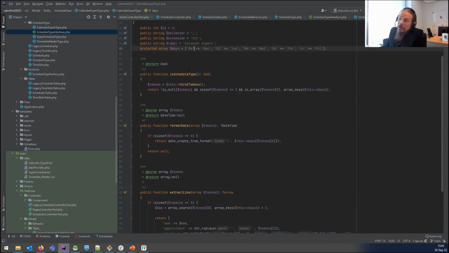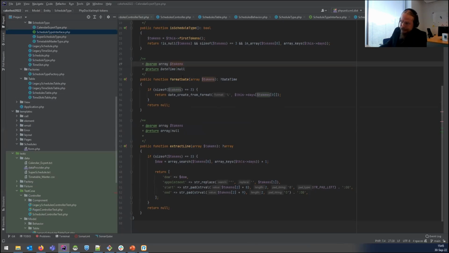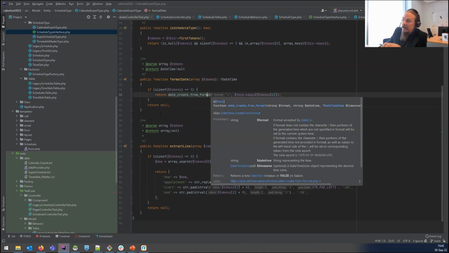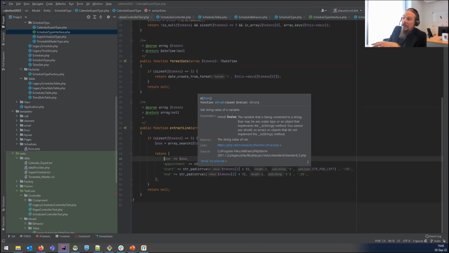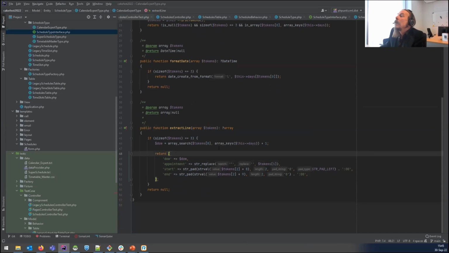It will have its own function for how to determine whether it's a schedule type. So if you upload a file, it will run past this and say, okay, does it match? No, well, then it isn't a calendar expert. If it does match, well, hooray, you're a calendar expert. Same goes for the format date. It will take the file, look for the right place, and return a date. An extract line will parse an array from the line that has been given.